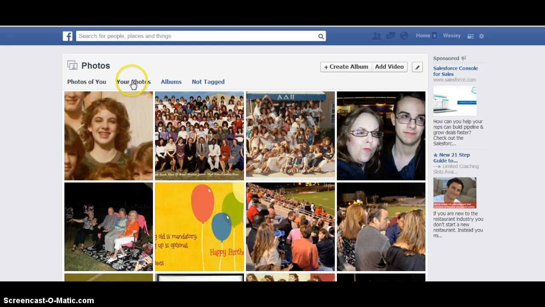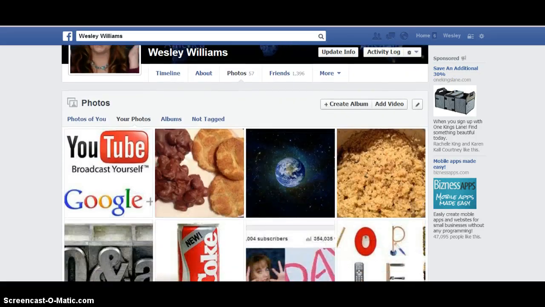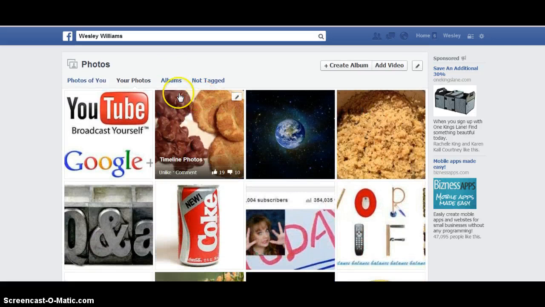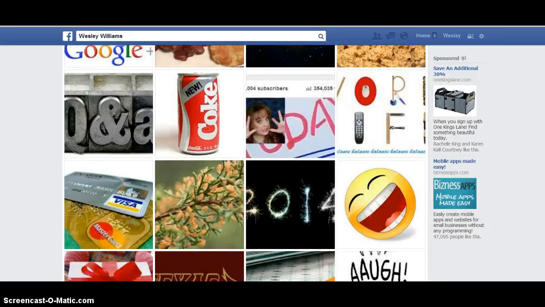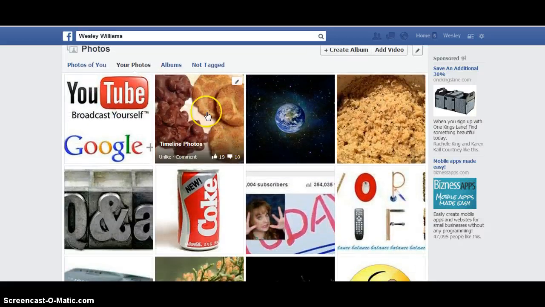Okay, so let's go over here to your photos, and it did this a minute ago. I don't know why it keeps doing that. It's very odd that it shows this up here. Maybe they're working on something. Anyway, this is the your photos part. These again are photos that I have posted that not necessarily were tagged or whatever, and it's just other things. I know for sure we actually photographed this one and we actually posted it.